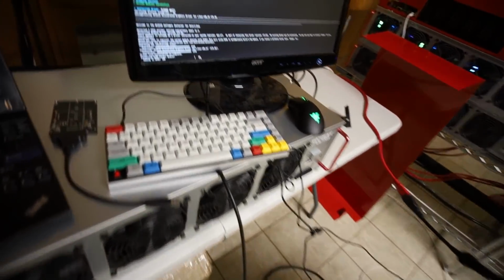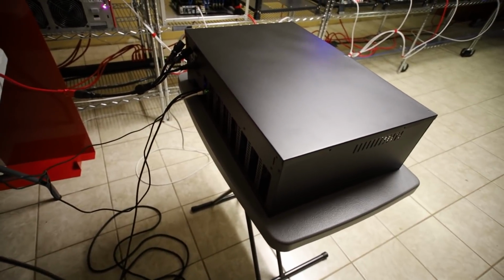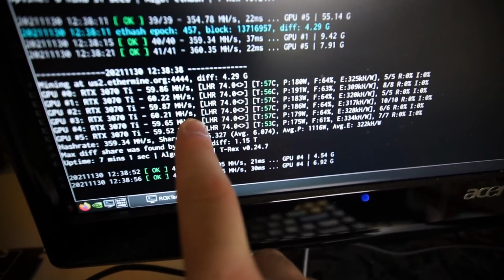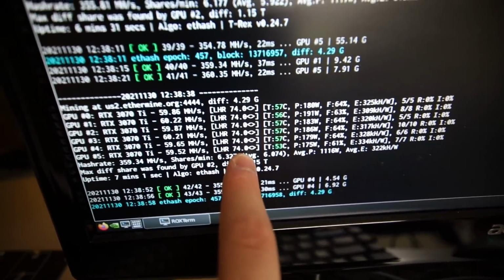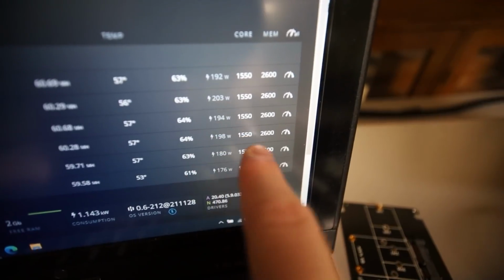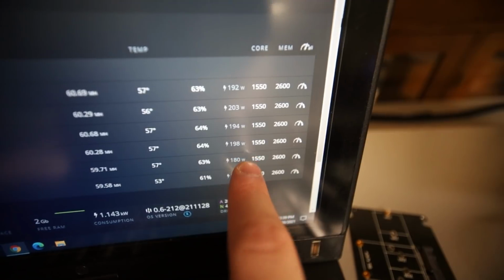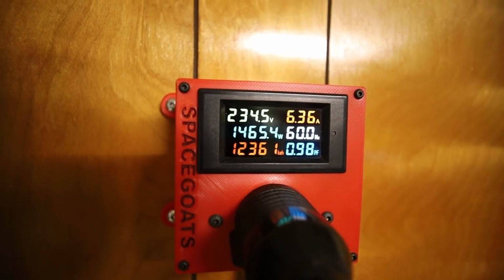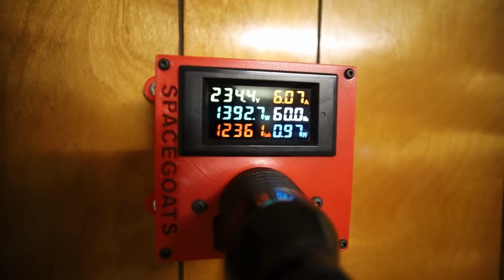All right, so this is still installing the driver. I will be right back and we will get it mining Ethereum, and I'll show you the power consumption. Okay, it's mining Ethereum, and it's been doing it for a little while now. We're using T-Rex Miner, and you can see the LHR 74. This is just default. I haven't added any extra batch file commands for T-Rex Miner. And here are my overclock settings that I'm using in HiveOS. You guys can see generally how much power we're using in the software. And then at the wall, it's showing about almost 1400, oh, it's jumping around 1445, 1465 watts. Yeah, it is fluctuating every now and then.